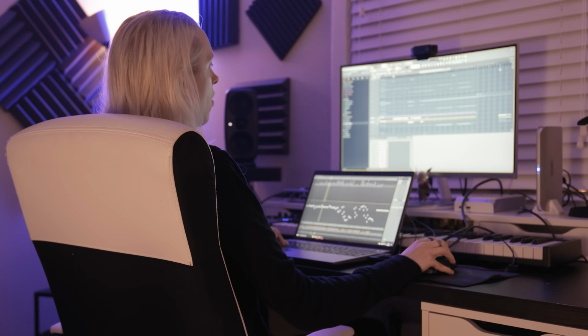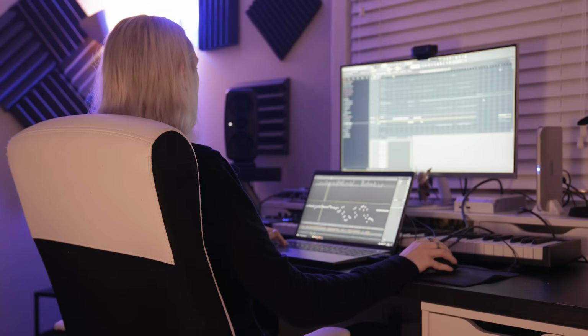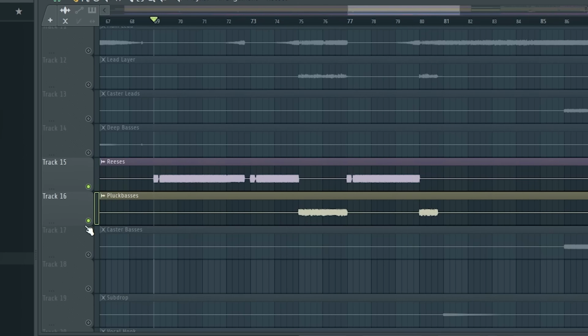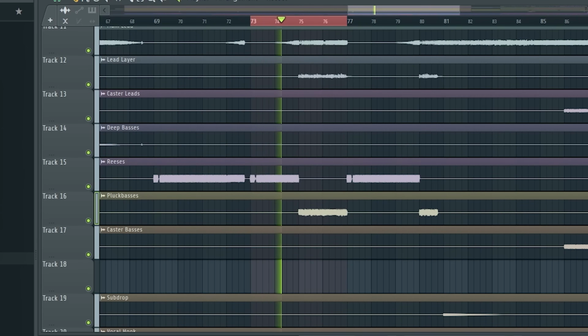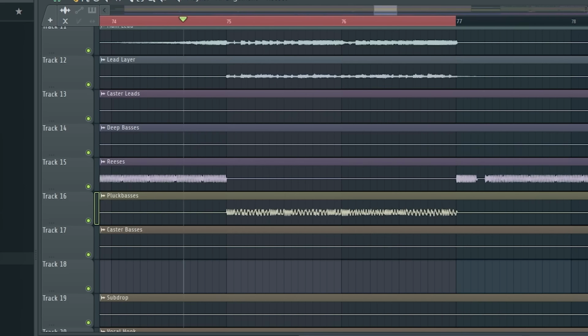Another good example of that call and response, back and forth, contrasting kind of feeling happens between the basses in the drum and bass section, where I switch into a different bass for a moment, creating a really cool contrast. And I'm using different basses. So the first one is the Reese that we were talking about. And the second bass is this pluck bass that happens here.